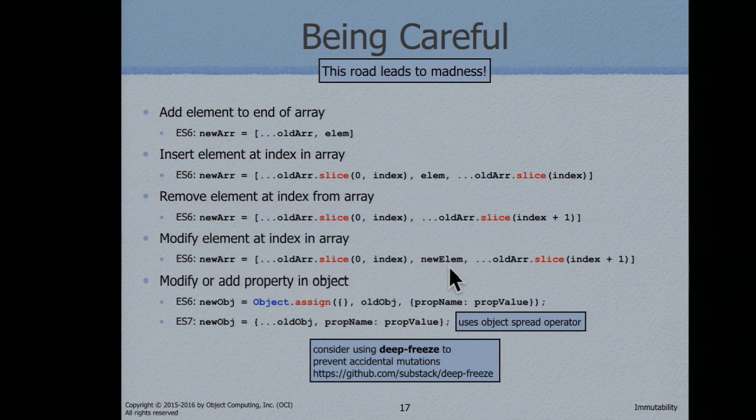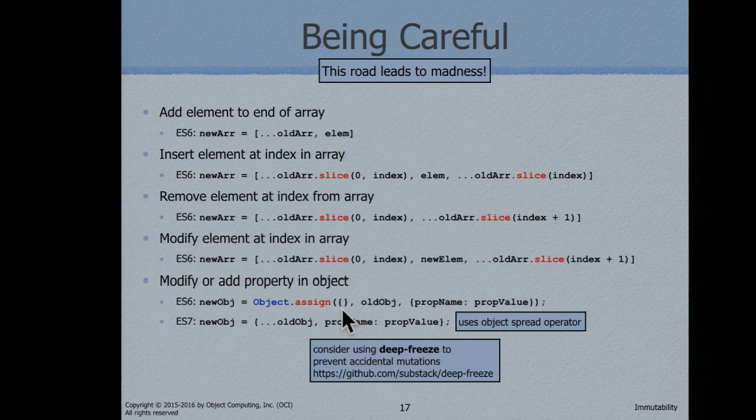So really, if I want to consider this immutable, I have to continue the job and be careful with my objects as well, and say that if I'm going to change a property in any of those, I need to make a new version of that object. And then anything that was referring to it, I need to make sure I'm pointing to the right one. Did I want the old one? Did I want the new one? So with changing a property in an object where I want to create a new version of the object, there's kind of two approaches you could take. An ES6 approach and an ES7 approach.